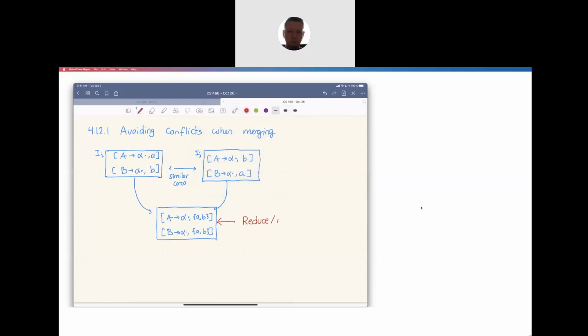We have a reduce-reduce conflict. So it is certainly possible to have two states with no problems whatsoever, and then when I combine them, we end up with a reduce-reduce conflict. So don't do that. That's what we just say. If we end up with a reduce-reduce conflict, then don't merge them. Leave them separate. Okay.